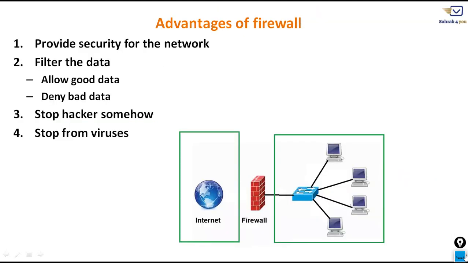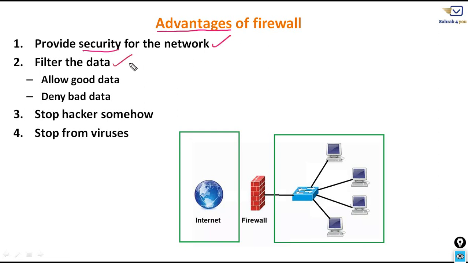So now we are going to talk about the advantages of firewall. Why are we using the firewall? What are the advantages? Point number one, it provides security for the network. Obviously, we can say that the internet is an open area. Good things are there, bad things are also there. So we need security to prevent our network, to stop the bad things that are coming into our network. So it provides security for the network.